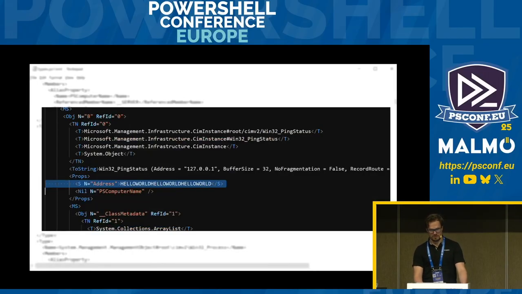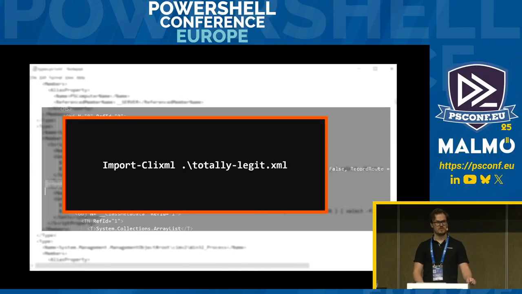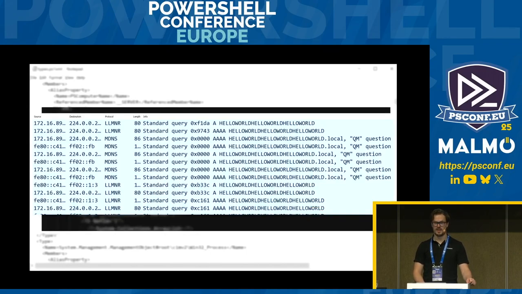So if I create a CLI XML object that is a Win32 ping status, and I set the address to my own domain, or whatever, say in this case, hello world, and then I send this to you and you run Import-Clixml on my bad XML object, then you're going to make a DNS request to my DNS server.